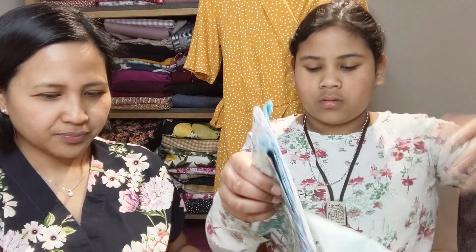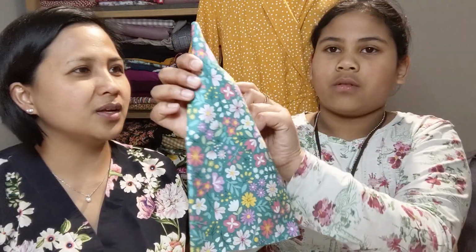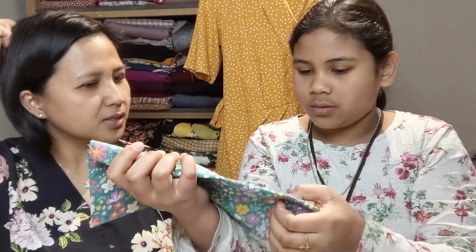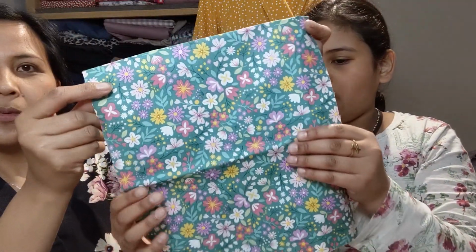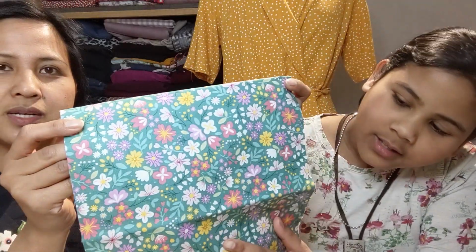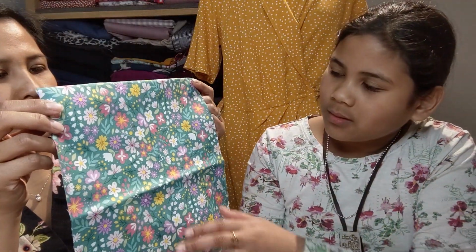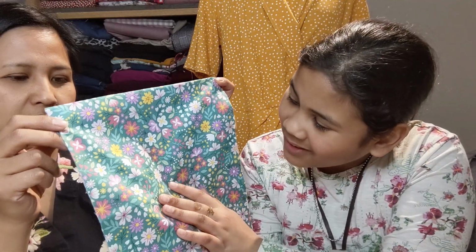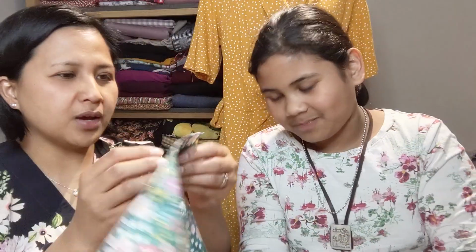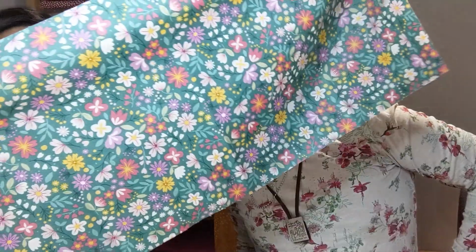Take them out, Sienna, and you can show them. Okay, there's this one. First one, that's lovely. Do you want to describe what it is? What colour would that be called? It's like a darky green colour. Dark green. It's dark green, with lots of flowers. This is really nice, do you like that one? So it's dark green with, you can describe the fabric. With purple, pink and white, yellow flowers. So fat quarter, I can open it out for you for those of you that don't know what a fat quarter is. Oh, is that a fat quarter?